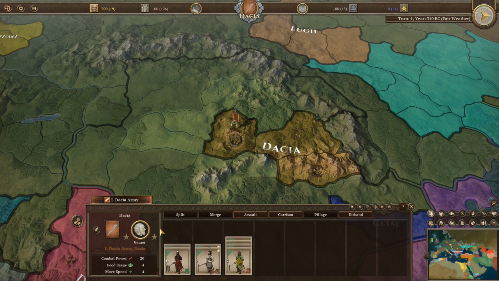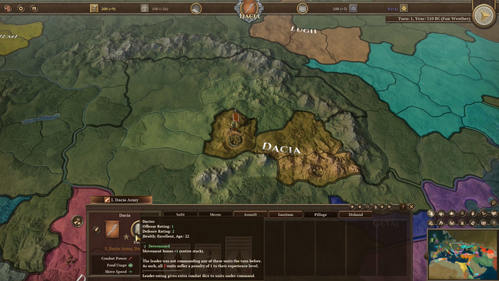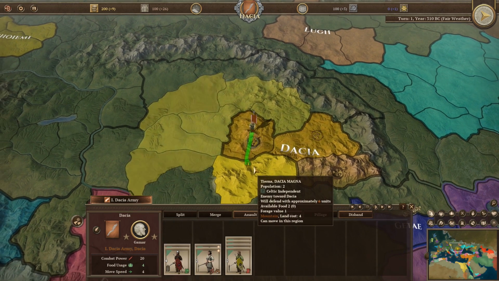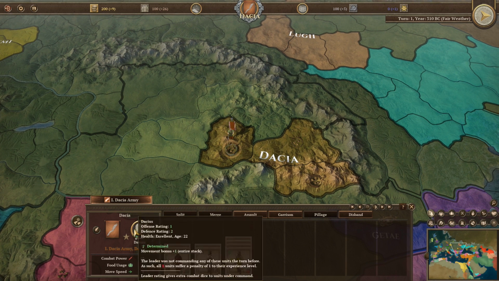He's got a little bit more experience, it would seem. No, not more experience, but he's got, let's see, combat power. Oh, he's got better combat power. Oh, that's the combat power of the army. That's right. So if you switch leaders, the army does lose some combat powers. They go to adjust to him. The leader was not commanding any of these units the turn before. As such, all 8 units suffer a penalty of 1 to their experience level.